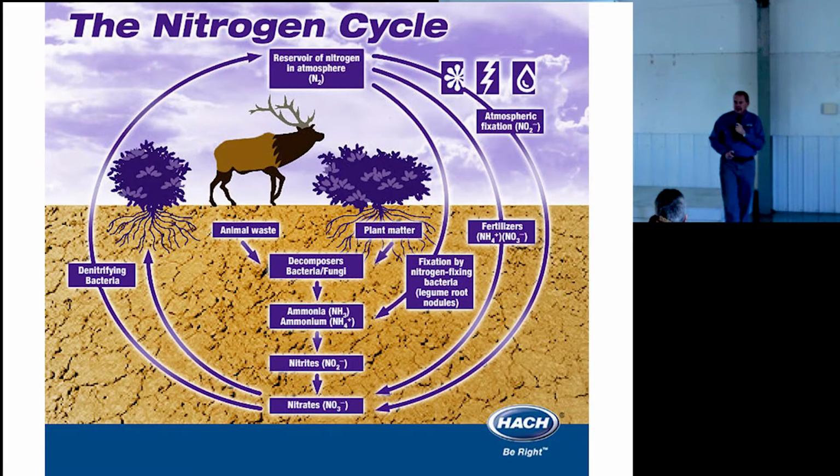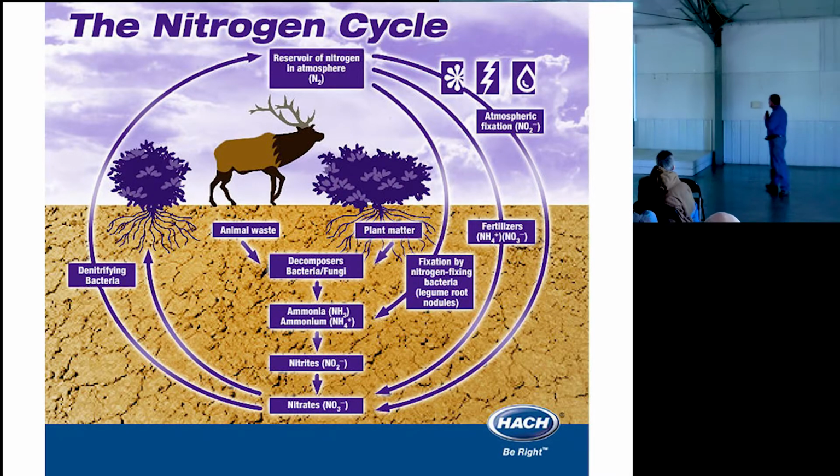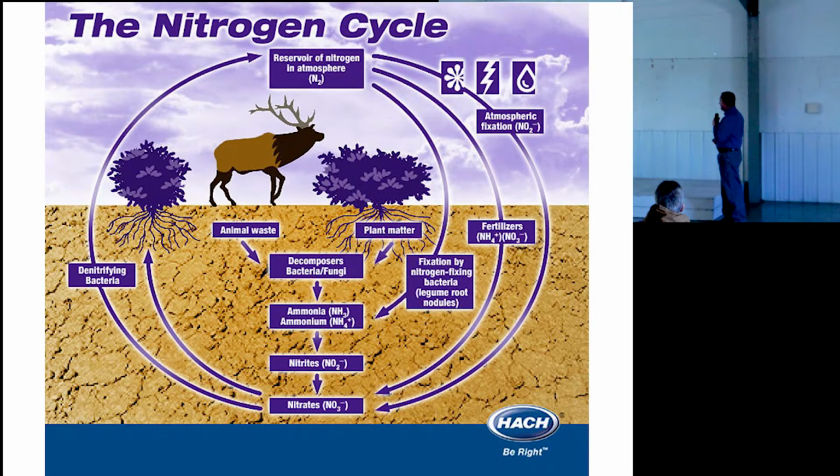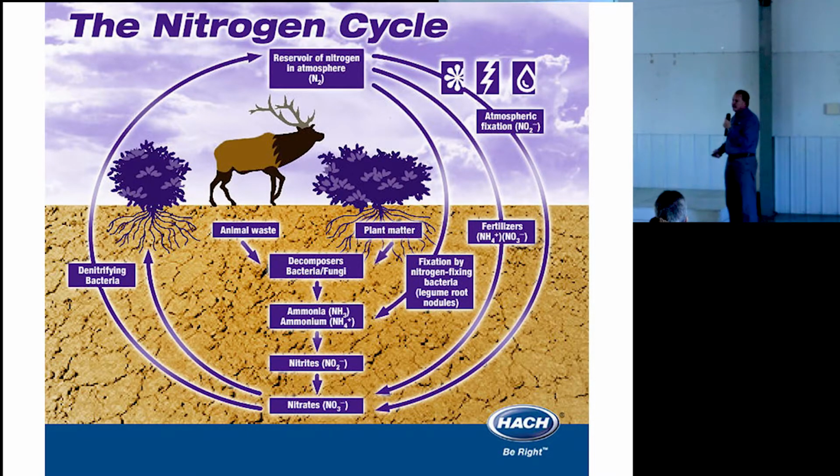The nitrogen cycle. I've got a lot of background stuff here before I even talk to you about trying to be efficient. But if you don't understand the cycle, you really can't gain the efficiency. So, we take atmospheric nitrogen, which is 78% of the atmosphere, the air you're breathing, 78% nitrogen. Even with COVID in it, there's not that much difference. That's also how we make nitrogen fertilizers. We use the Haber-Bosch process to combine nitrogen, N2 gas, which is free out of the air, with hydrogen that we get from natural gas, and that's how we make all of our nitrogen fertilizers. They all start as ammonia. We'll make urea out of it, we'll make UAN out of it, but they all start as ammonia.